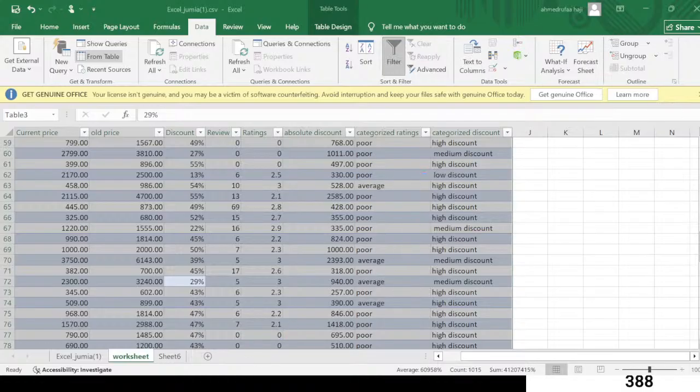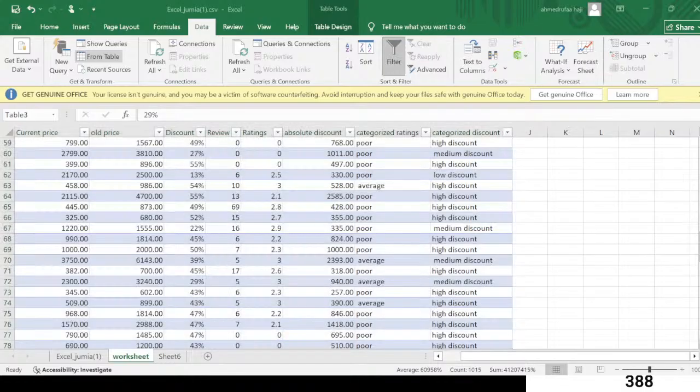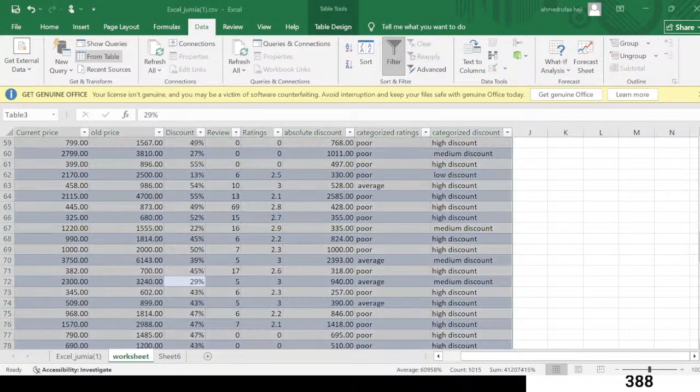Now we are checking if higher rated products lead to more reviews. So this is about rating and reviews, right? So when you go to your Excel, you open Power Query and choose to keep some columns. So we are going to keep 2 columns, that is for ratings and reviews, right?